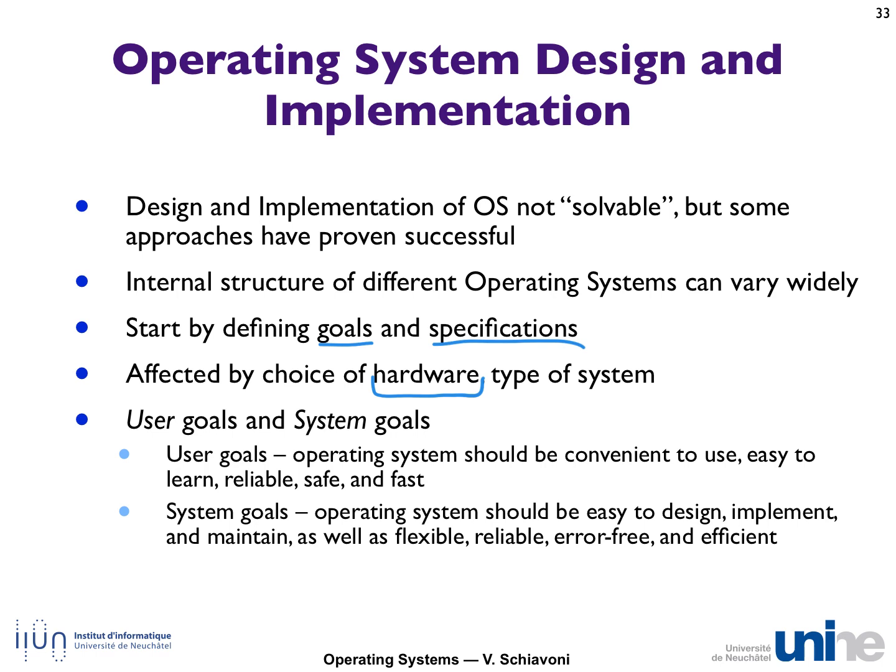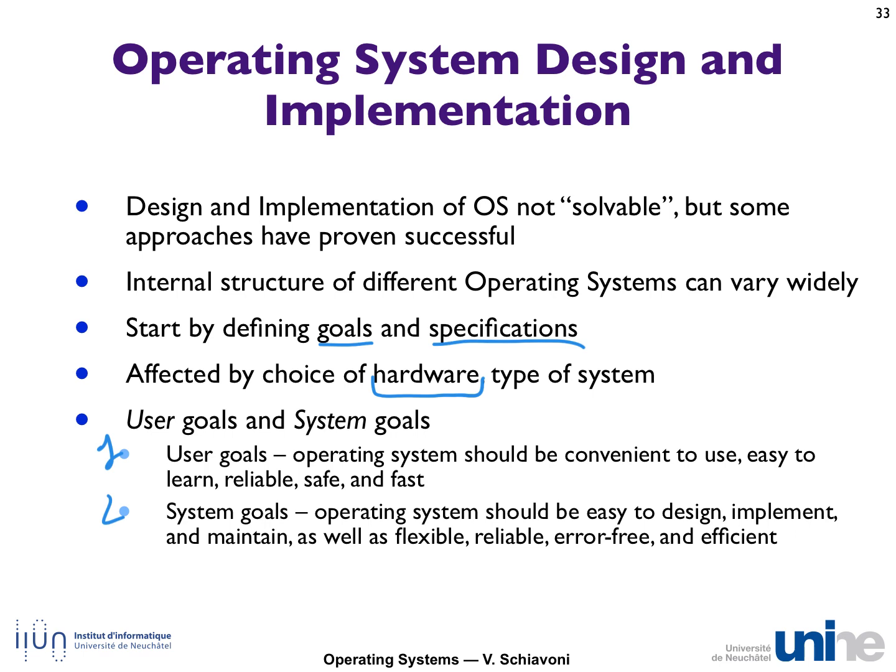There are more or less two categories of goals that one needs to consider when designing and implementing an operating system: those that are user goals, and others that are system goals. From a user point of view, an OS should be convenient to use, easy to learn as well, and reliable. You want your OS to work every day and every time, more or less continuously. It has to be safe, not causing harm and not producing any damage, and also fast. Let's say, for instance, you want it to be interactive. But then there are the system goals.